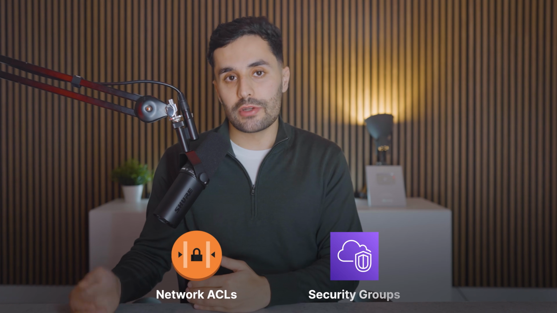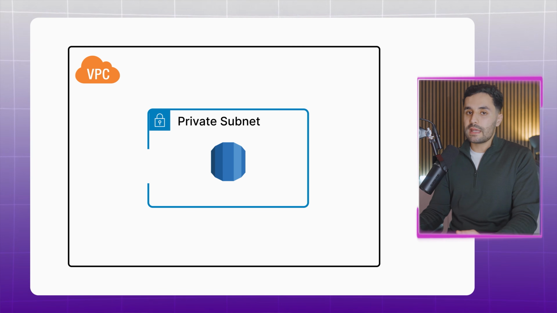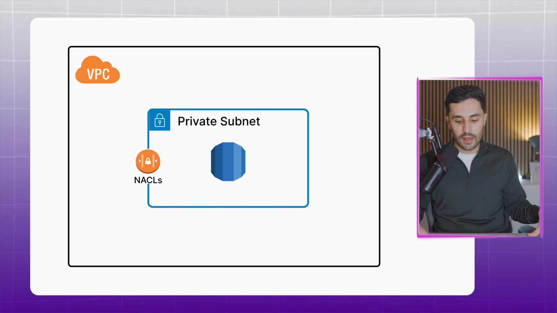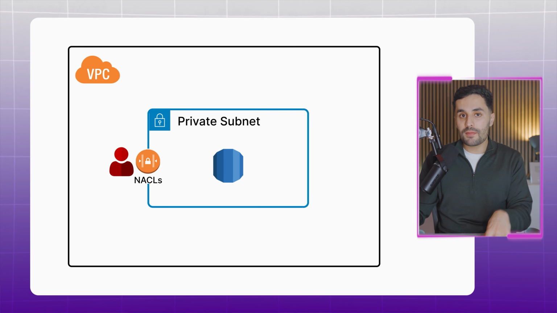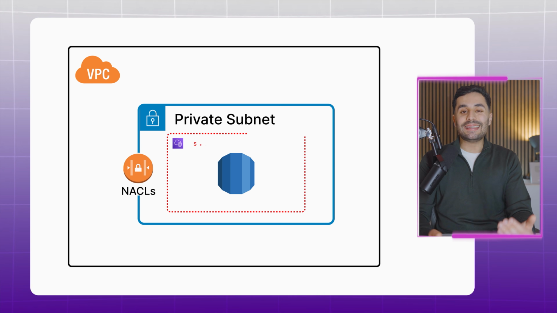To control traffic in your VPC, AWS gives you two powerful tools that work together: network ACLs and security groups. Now, each serves a different purpose, but they complement each other perfectly. Network ACLs act as a firewall for the entire subnet. They let you create rules about what kind of traffic can enter and leave the subnet as a whole. For example, you might use a network ACL to block certain types of traffic from even reaching your subnet in the first place. Security groups work at the individual resource level. They are like the firewall for each specific instance or service. They let you control exactly which traffic can reach each resource and what that resource can communicate with.